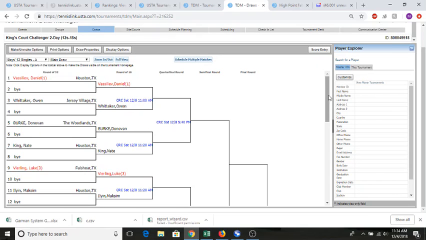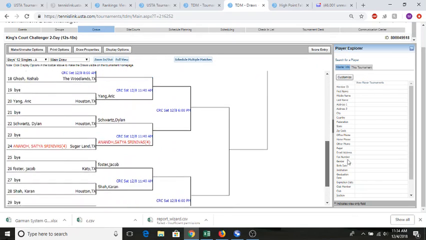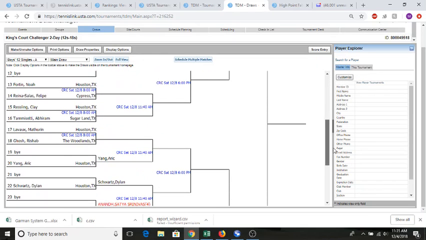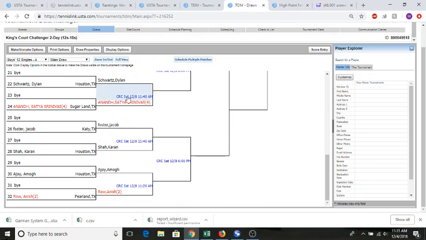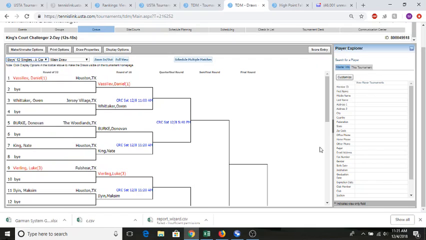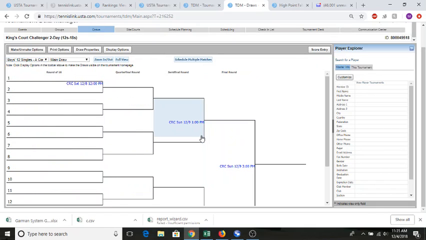So the late consolation matches, let's see how many I have in boys 12 singles. First off, when you're preparing to draw, you probably already have byes in there, but let's count how many possible losers we have. So we have 1, 2, 3, 4, 5, 6, 7, 8, 9, 10. So that means I need 6 byes in the consolation. So I'm going to go ahead and put those in there. And those byes are going to go into the places where they feed in last.